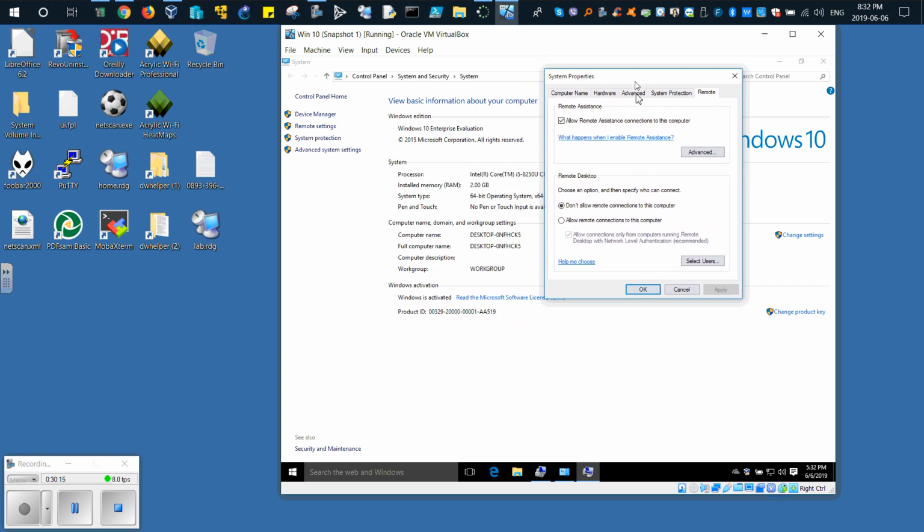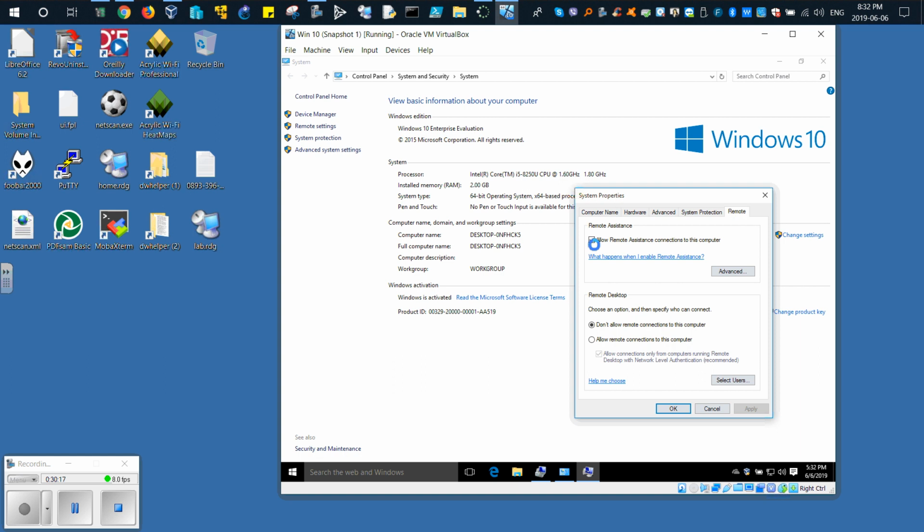I'm going to see the system properties of the system itself. And I see these tabs here. You see remote, well, that's the remote settings. I see system protection, here's the system protection. I see advanced system settings, well, that's advanced. And I see device manager, well, this would be the hardware where it says, okay? And there is one which I don't see here, which is the computer name.